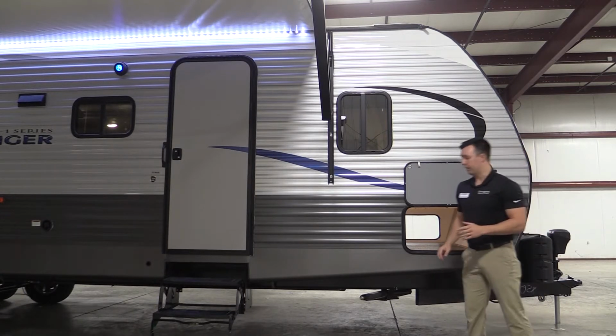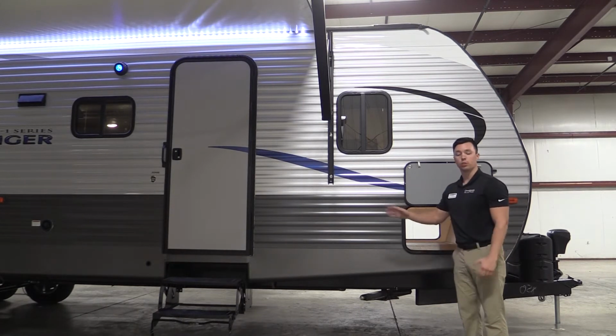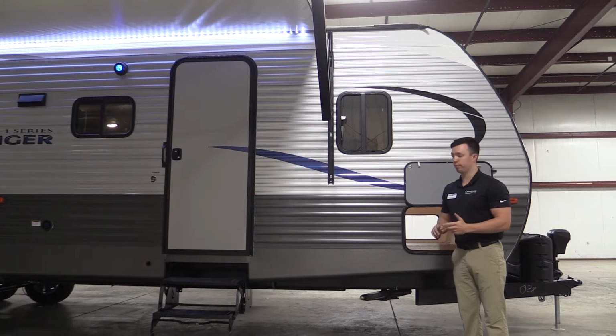Another thing on the outside is you have a fully enclosed and heated underbelly. It's a corrugated plastic, that's the length of the whole unit. So it's not just your tanks and pipes that are enclosed, it's the whole thing. That's great for storage. If you're putting it away, it completely encloses that from critters getting in there. If you're traveling down the road with road debris, and if you're just running your furnace to help heat your tanks and pipes. It's a key feature that you definitely should have on every unit.